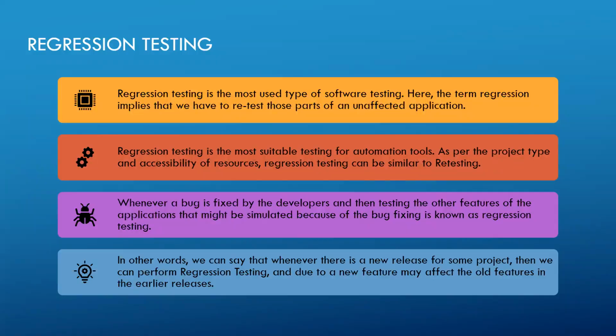So what is the difference between retesting and regression testing? Retesting is executing the same set of test cases, the same steps, with a newer version. But regression testing is where we execute the whole set of test cases along with the fixes that we have given as part of the new release, and it should not introduce new issues. So this is nothing but the difference between regression testing and retesting.